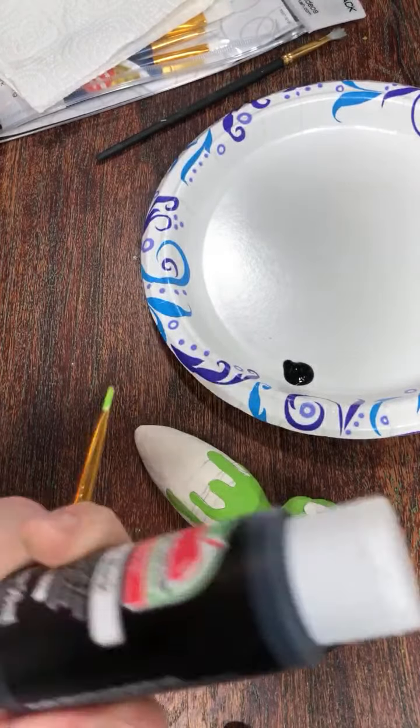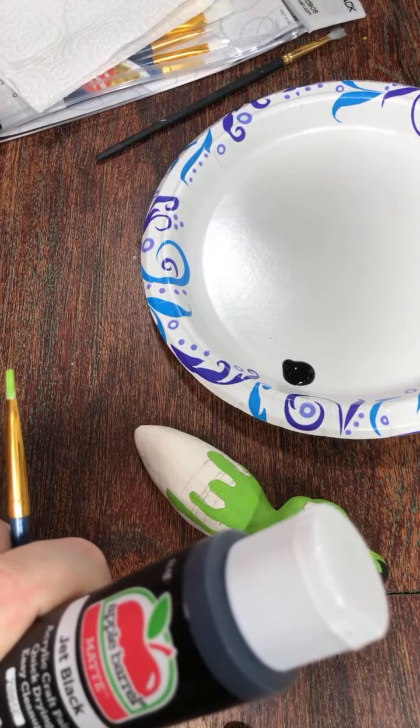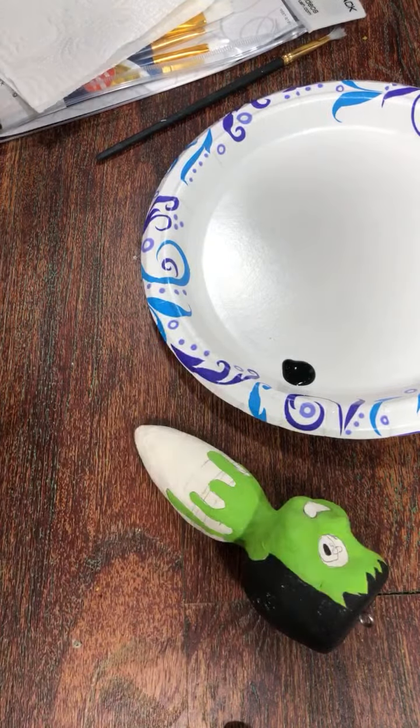This Apple Barrel matte jet black, if y'all ever need black paint, it is so black.